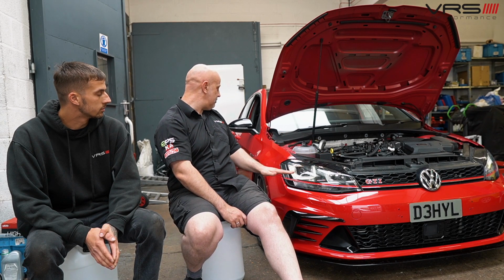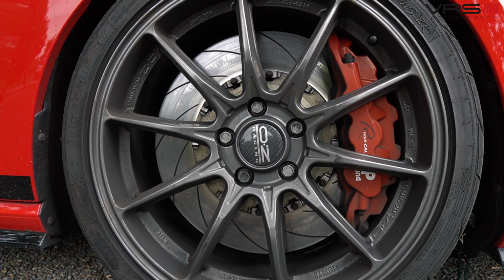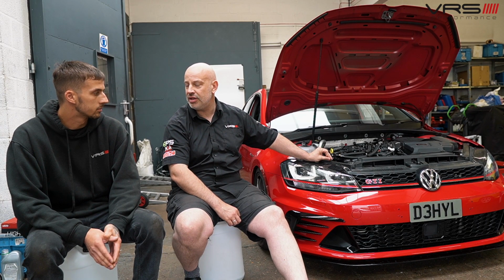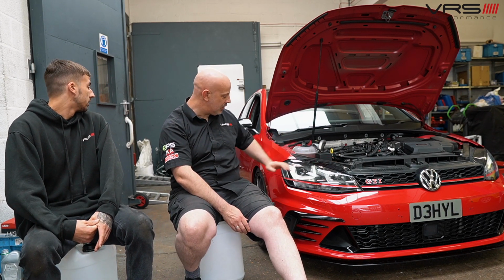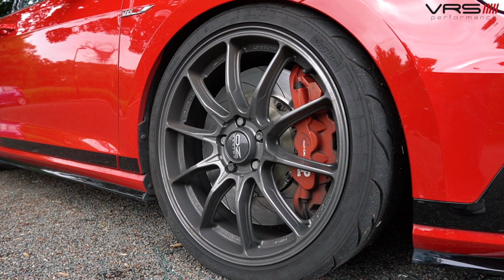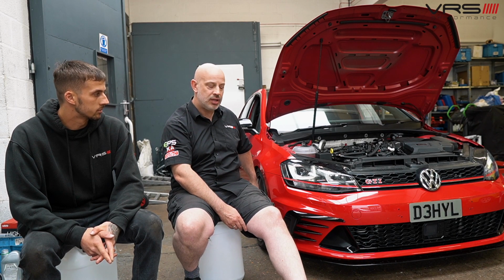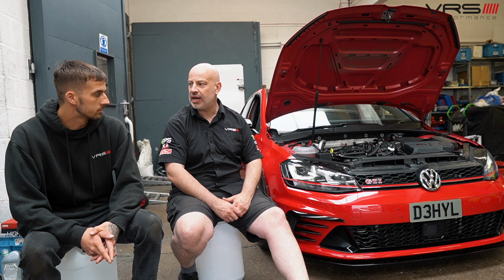And at the moment it's got the AP Racing Radical 380mm Tom Wrigley kit on the front for the brakes, but it's having the Pro 5000R Volkswagen Technic 362mm AP kit, isn't it? Yeah, for which we've got different hubs. At the moment it's running RS3 hubs with full camber on the top mounts, but these are basically 10mm wider, so we'll go back to the normal hubs, go further in with the wheel, which will enable us to run an 18-inch wheel with a wider tyre without catching the wheel arch.